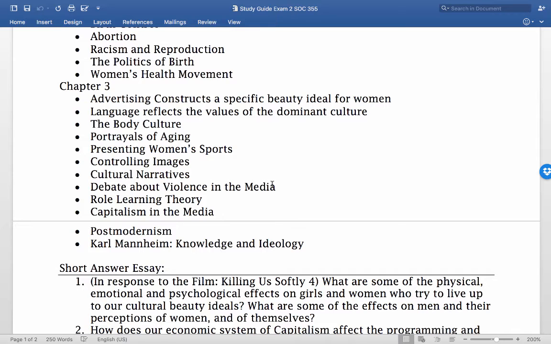Let's see, politics of birth. So the idea, according to the clip of The Business of Being Born that I had you watch, is that childbirth used to be largely done by women, as in the person delivering the child was typically a midwife, and nowadays women don't feel comfortable having a baby at home because we've medicalized the process. So very few women in this country use midwives at all, even within hospitals, though it's very common in other cultures.